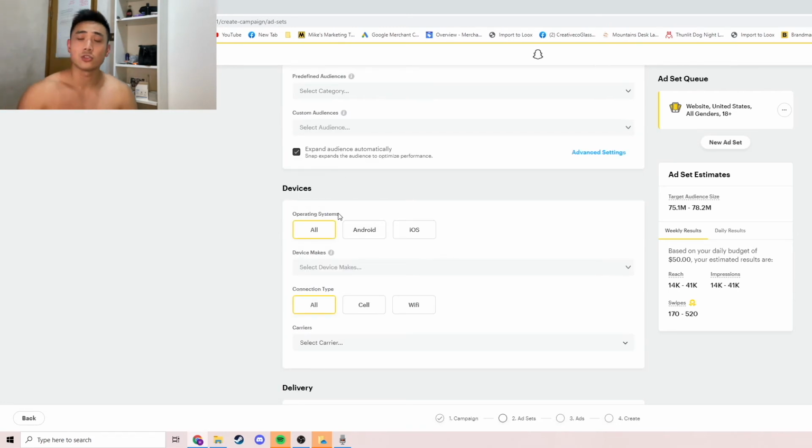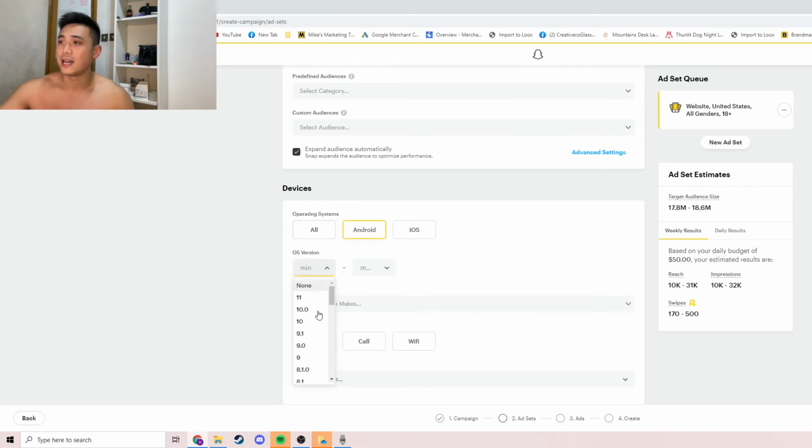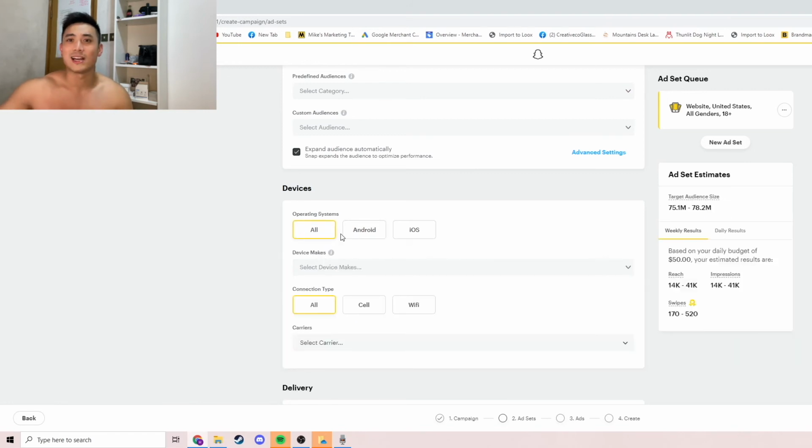All right, so of course, all operating systems, but keep in mind, iOS 14 does apply to Snapchat as well. So iOS devices, like Apple devices, are going to be affected, and some events are not going to track. That happened to me as well. So if you guys are willing to test only Android users, you can test only Android by clicking this right here, and then selecting your version here. But I typically just go with all, and I'll just double check on Shopify dashboard if I have any missed sales, because it'll still say that the traffic is coming from Snapchat.